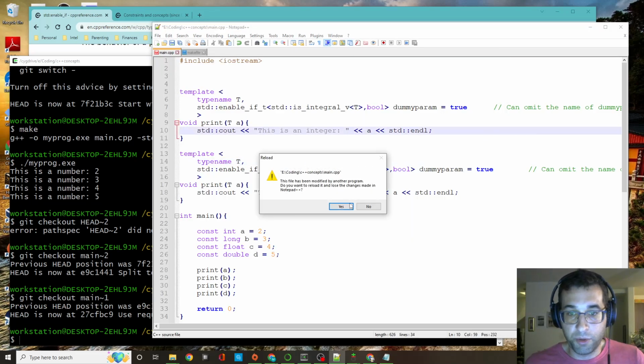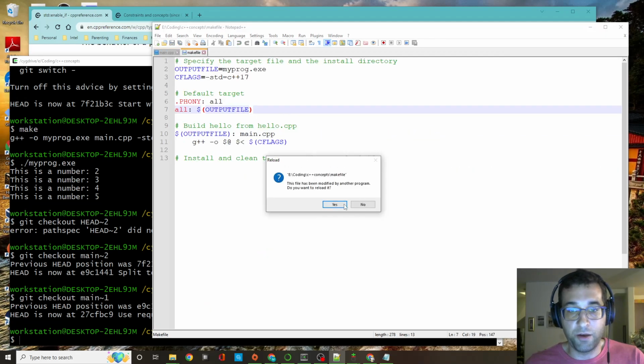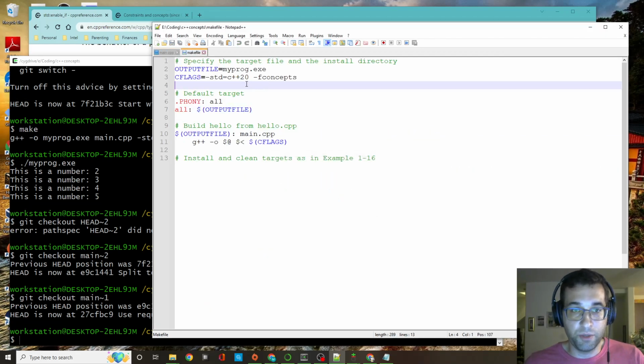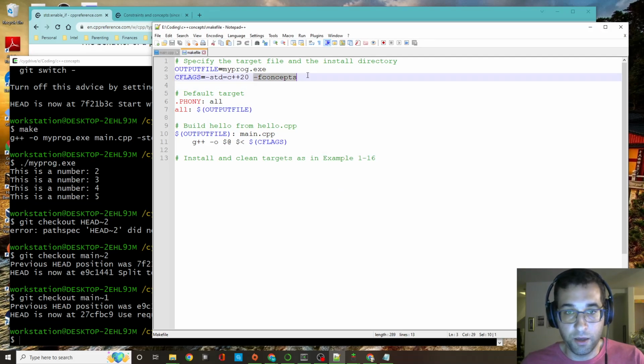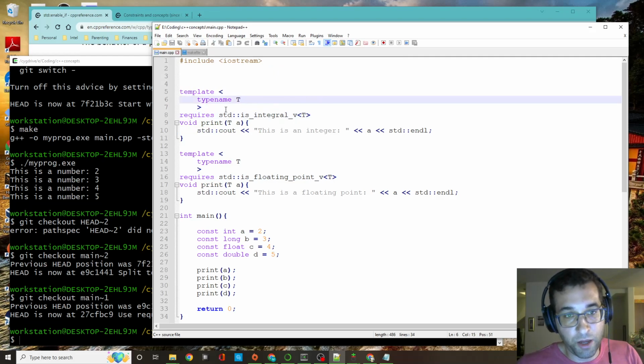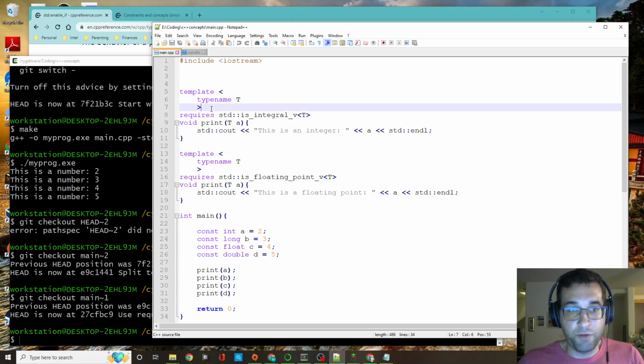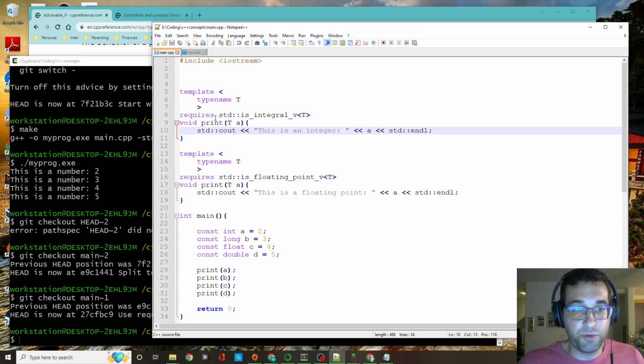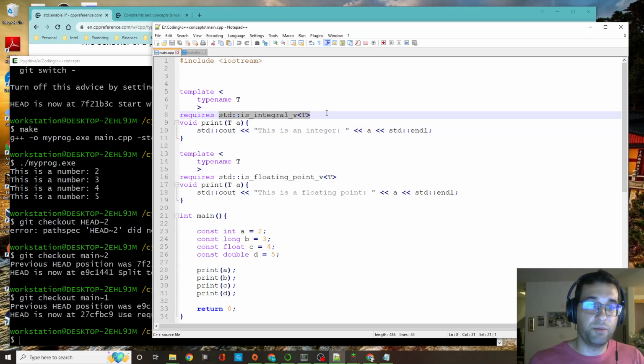And the first thing I want to point out is that in our makefile, instead of using C++17, we need to use C++20 and the -fconcepts flag. And in our main file, we've gone back to just a single template argument. We just care about typename T. And instead, after the brackets where the template goes, we have this requires keyword. And after requires needs to come a compile time true or false. So it's a meta function that returns true or false. So is_integral_v will do the job for us.